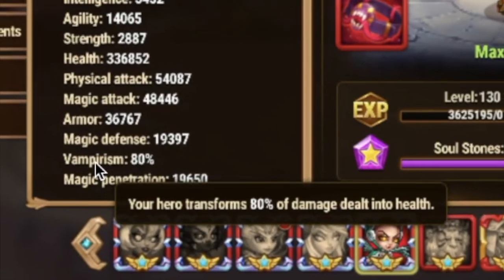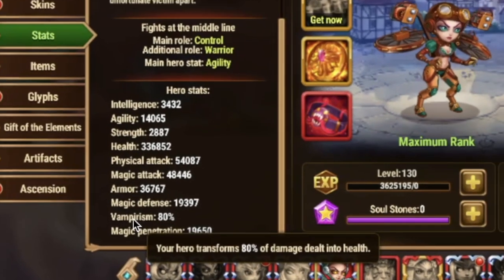In this video, we're going to talk about vampirism, how it works, who has the most, the 3 different ways a hero can get vampirism.